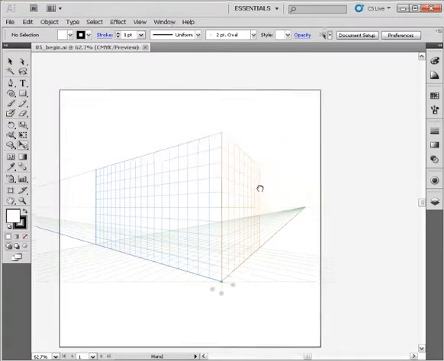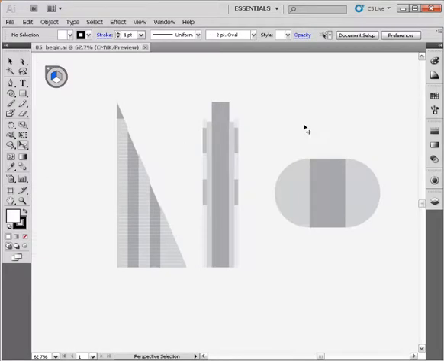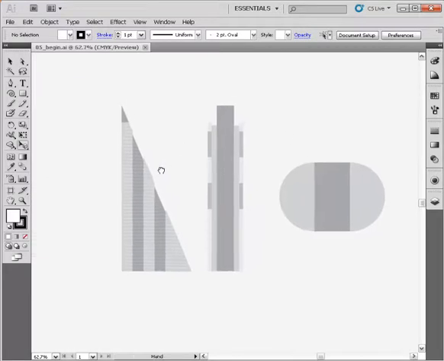So I'll tell you what here, if we move over to the scratch area to the right, you can see here some basic orthographic drawings that I've created. And in thinking about perspective drawing, I immediately think about architecture. So I chose to go ahead and select a skyscraper here that we're going to be building for the rest of this course.